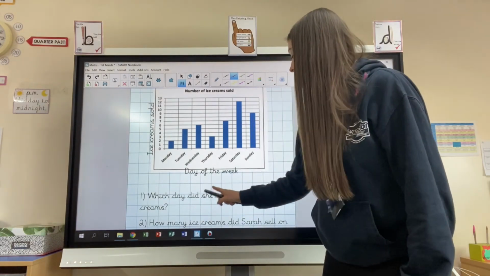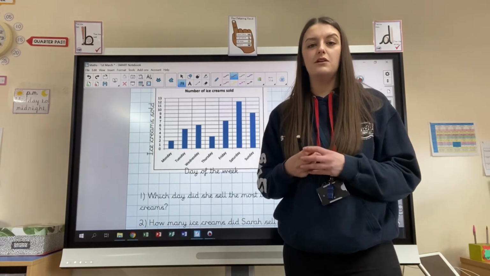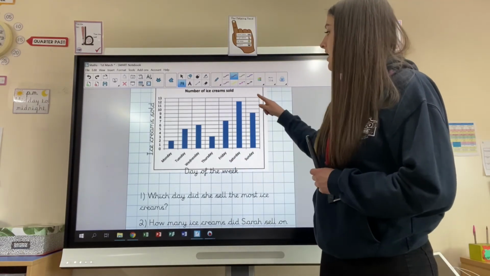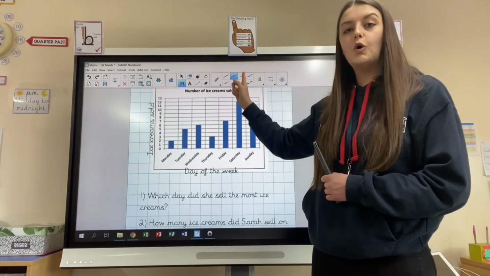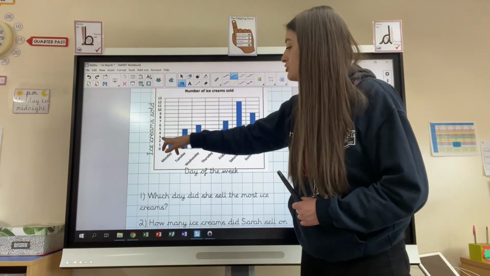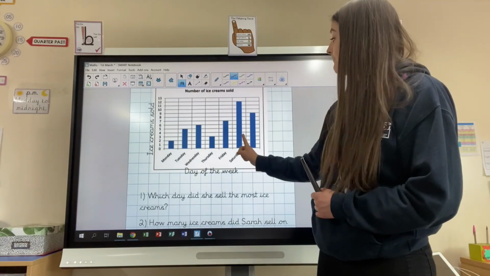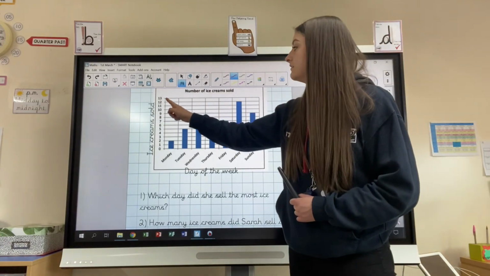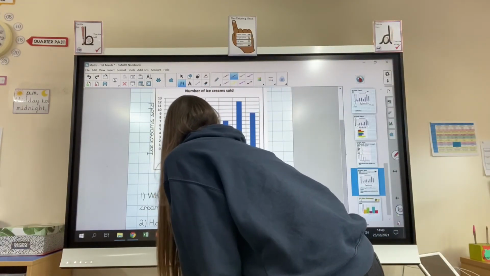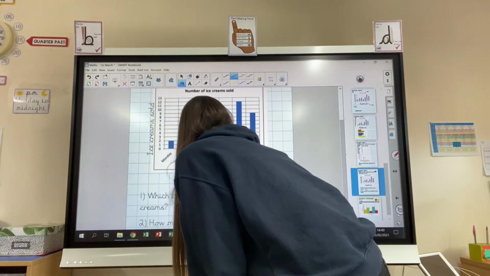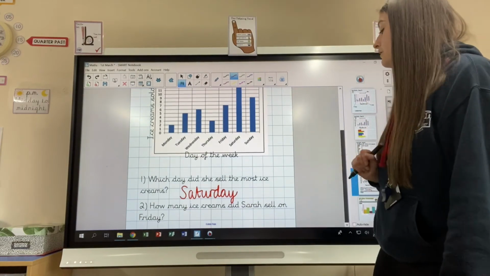So which day did she sell the most ice creams? So it was like, what's the most popular day that ice cream was bought on? So we know if we use the y-axis for numbers, the most ice creams we're going to have the tallest bar. Now we can see only 2 were sold on Monday, 5 on a Tuesday, and if I find the biggest bar going vertically up, 12 was sold on a Saturday. So it was Saturday, the day that the most ice creams were sold on. So you need to really read and understand and interpret that bar chart you've been given.